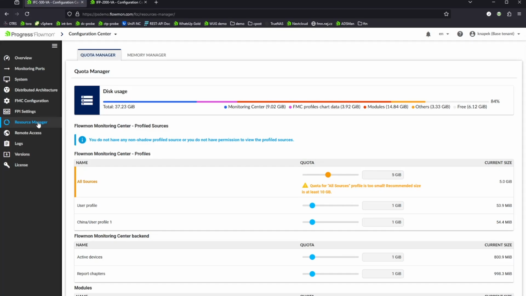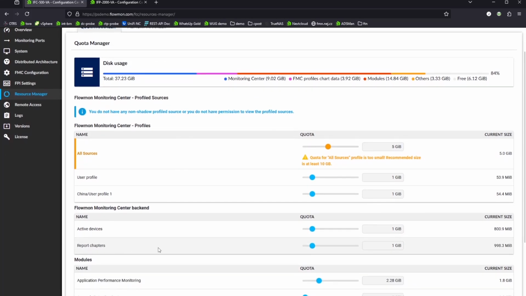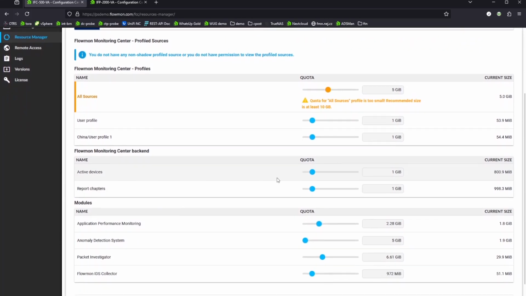profiles. By default, we recommend to use for all sources about 80% of the storage capacity available in order to make sure it will keep all the data, but you might, for whatever reason, have a different configuration where you prefer to have the data filtered in some different profile, as well as set up the quota for active devices and reports functions, where in active devices it's for storing the MAC addresses and their activity.